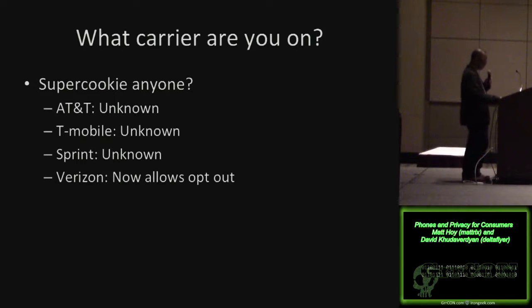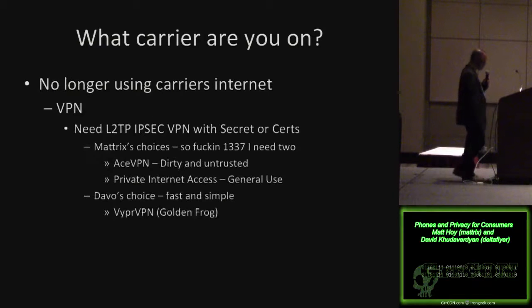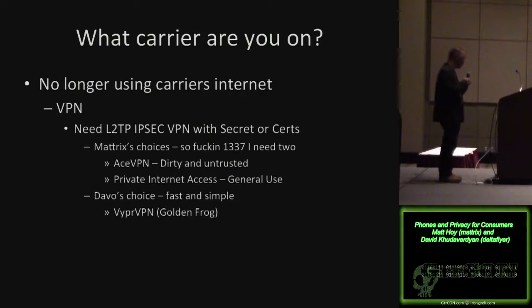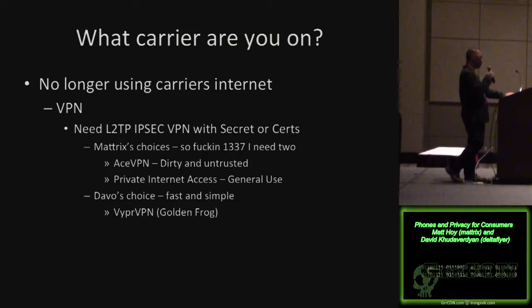Honestly, none of this really matters because if you're smart enough anyways, you're going to use a VPN. VPNs are easy enough to set up in both Android and iOS, and you're no longer using your carrier's internet. Back when I couldn't opt out, well, should I trust my carrier anyway? Probably not, and hell no.